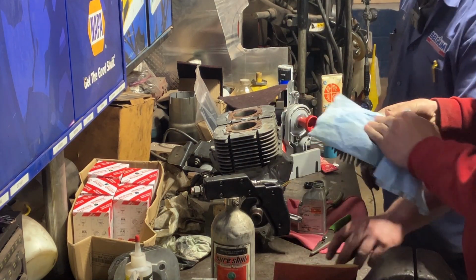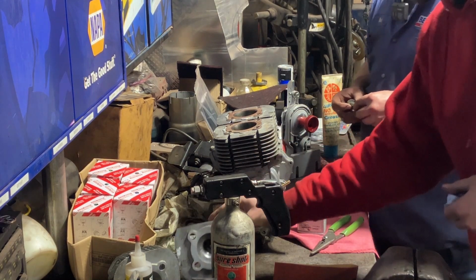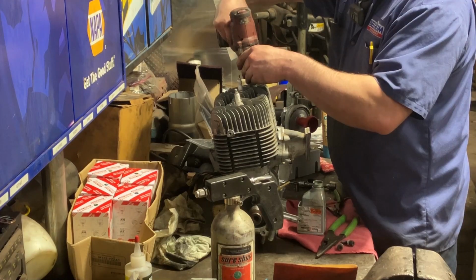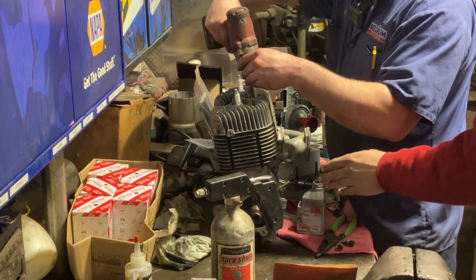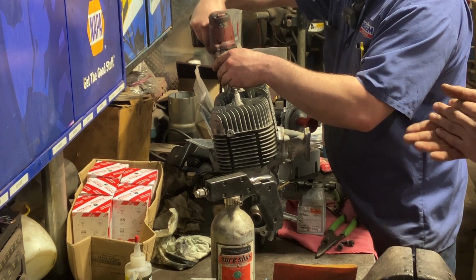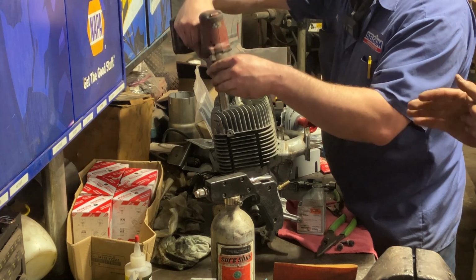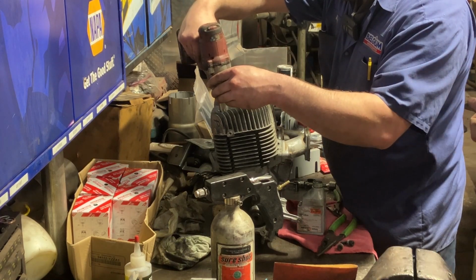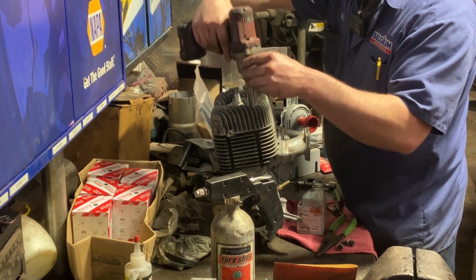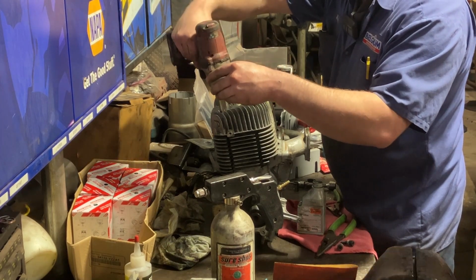And I'm just wiping this with a little brake clean, which we've already brake cleaned these, so not too worried. Heads are going on, guys. We put the intake Y pipe on because that squares up the cylinders, so they're going to be in the right spot for when you want to put the exhaust and intake manifold bolts in. If you just willy-nilly send them on, chances are you go to put the Y pipes on and they're not going to line up right.